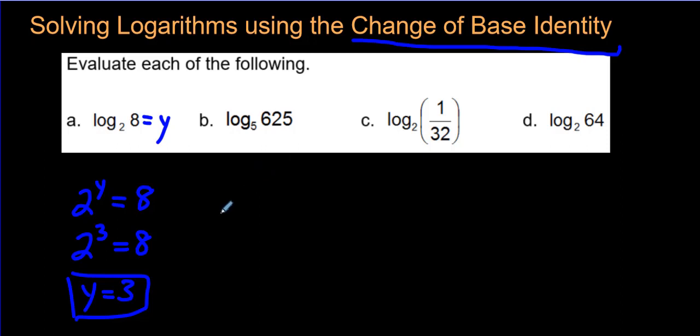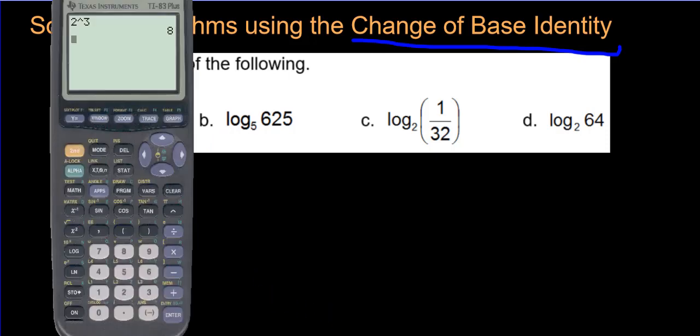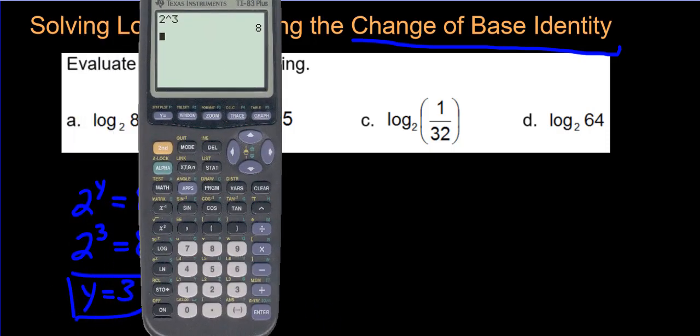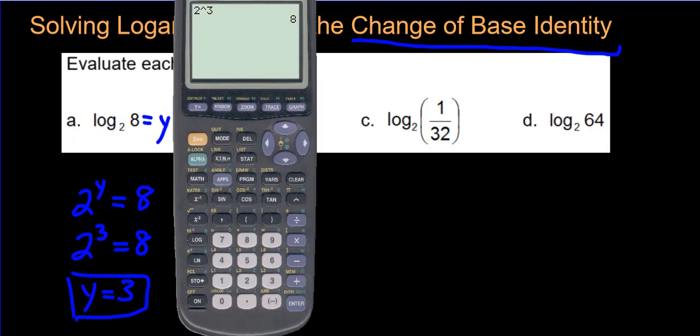I'm tempted to show you right now how to use the calculator to solve this. Should I do that right away, or should I do all of these the slow way first, then show you how to use the calculator, just to increase the excitement with the answer? I think I'm just going to let the cat out of the bag. Boy, I'm terrible. It's a good thing I'm not exposing Santa Claus today or anything to people.